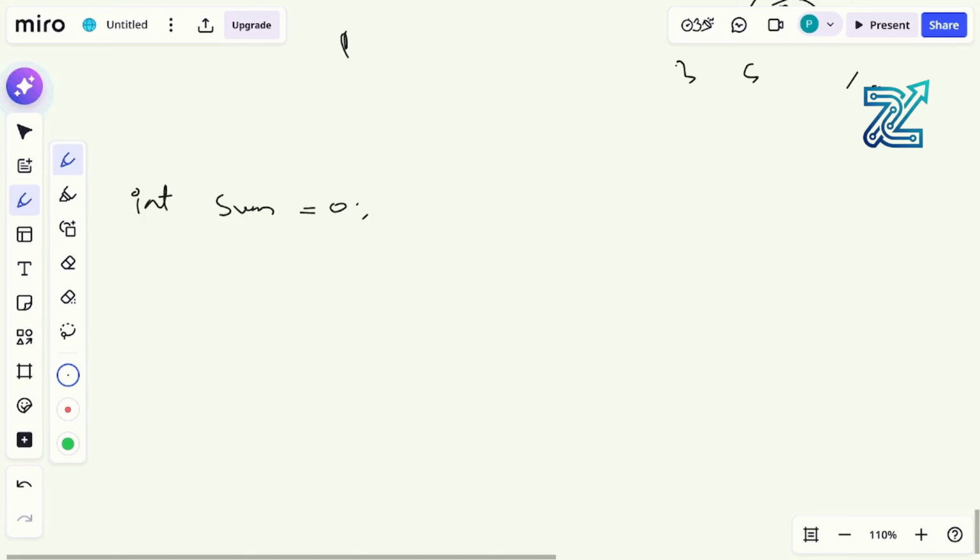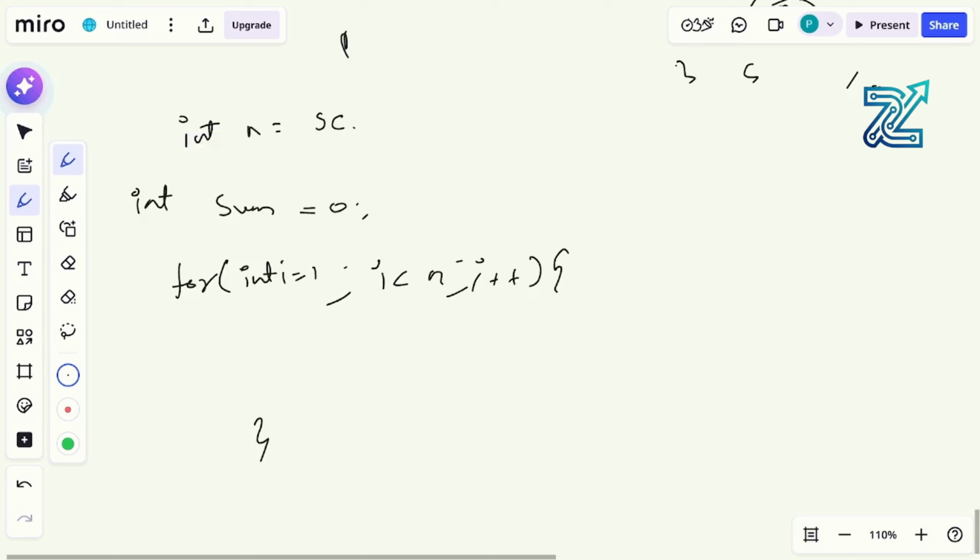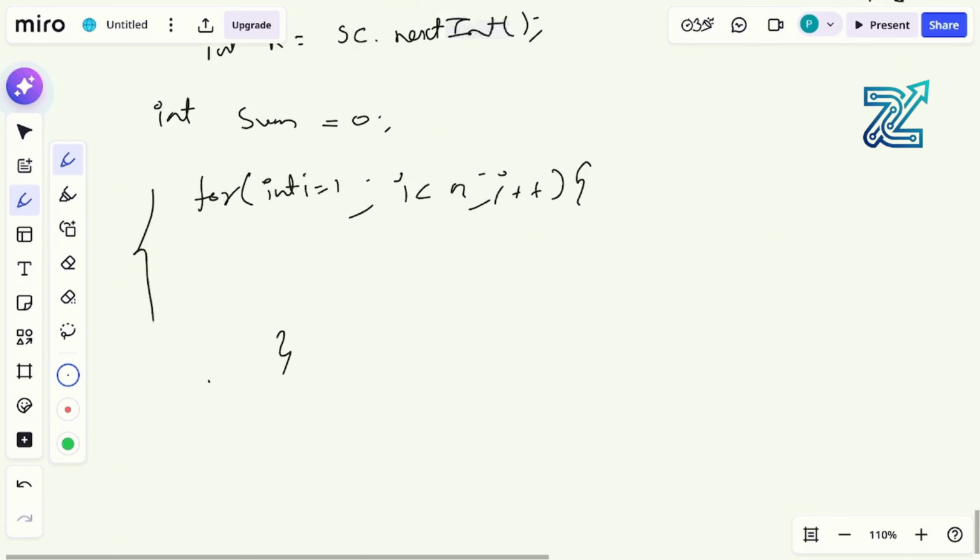After that we'll declare the for loop: for int i equals 1, i less than n, i plus plus. This n is the input we'll be getting from the user, Scanner dot nextInt. Now we will print after the loop ends. That means after doing these many operations, we will print the output.